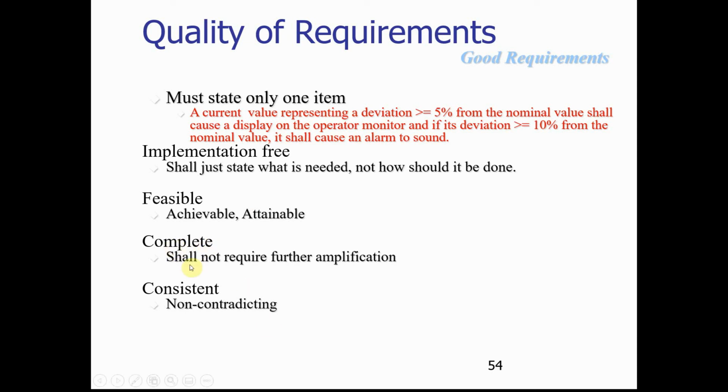And complete: it should not require further amplification. This one is also very easy to say. I know it's very difficult to include everything. If you could have a complete requirement in the first place, then we wouldn't need any requirements engineering. The whole purpose of requirements engineering is to have a feasible, conflict-free, and consistent requirement.